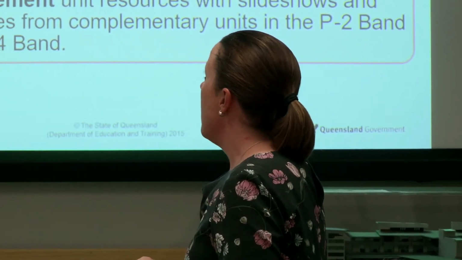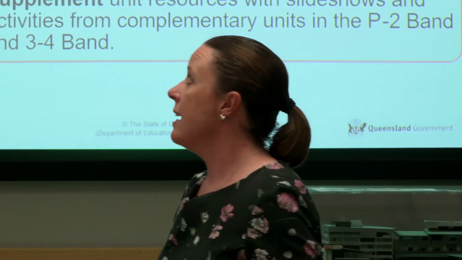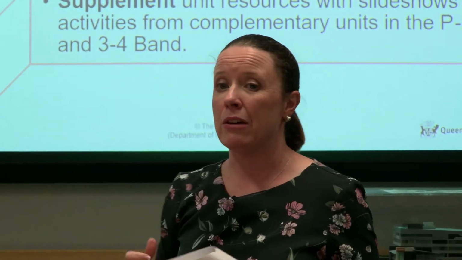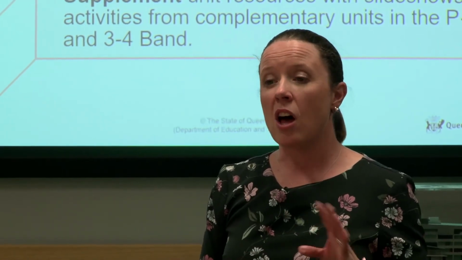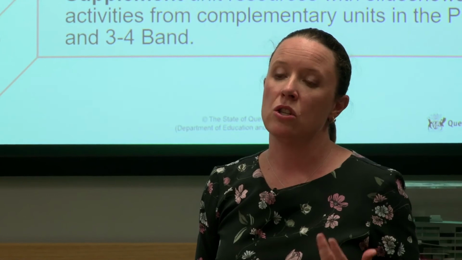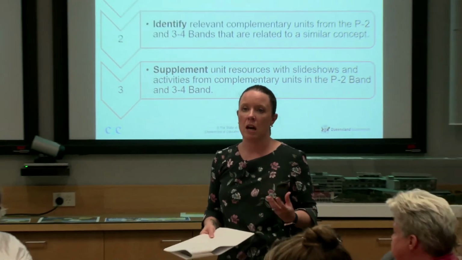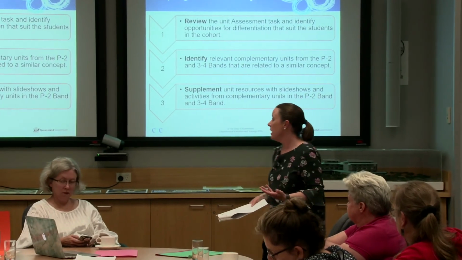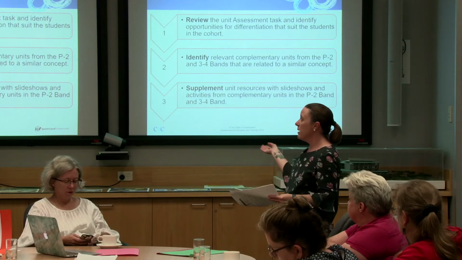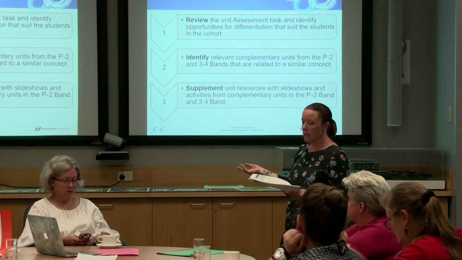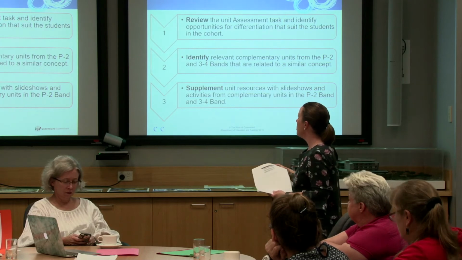Okay. The next few slides, I've got some strategies to adapt resources for Year 5 entry. This is a slightly different process, although it does use a lot of the strategies that we've been outlining for the Year 7 entry: reviewing the assessment task, identifying complementary units, and supplementing unit resources. I'll go into a little bit more detail of each of those.